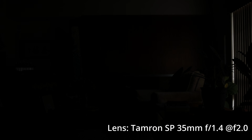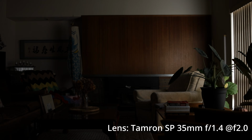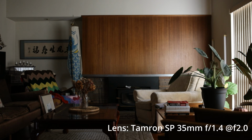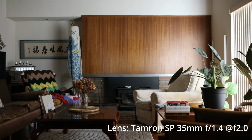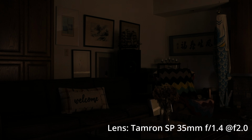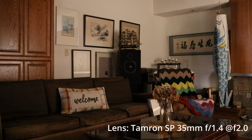Noise is acceptable to around 1600 ISO, and it gets really messy from there. So here's a couple of high ISO tests starting at ISO 100, ISO 200, ISO 400, ISO 800, ISO 1600, and this is about what it actually looked like in the room, ISO 3200, ISO 6400, and ISO 12800. Again, we have ISO 100, ISO 200, ISO 400, ISO 800, ISO 1600, ISO 3200, and this is about what it looked like in the room, ISO 6400, ISO 12800, and ISO 25600.